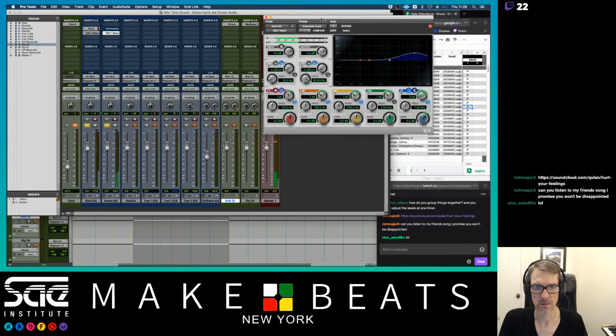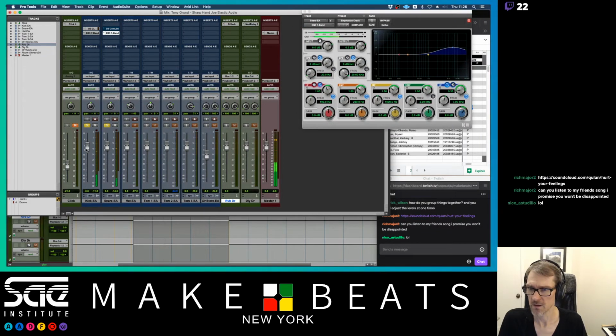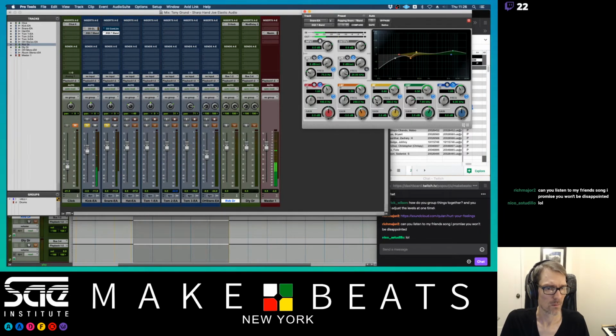Now what I want to do with the snare drum is make that snare drum a little bit louder. So I'm going to pull this kick drum back and just turn up my overall volume. I kind of like that one there. I'm going to pull this one up a little bit more here. I'm going to pull this one down. That's kind of a sound that I like.